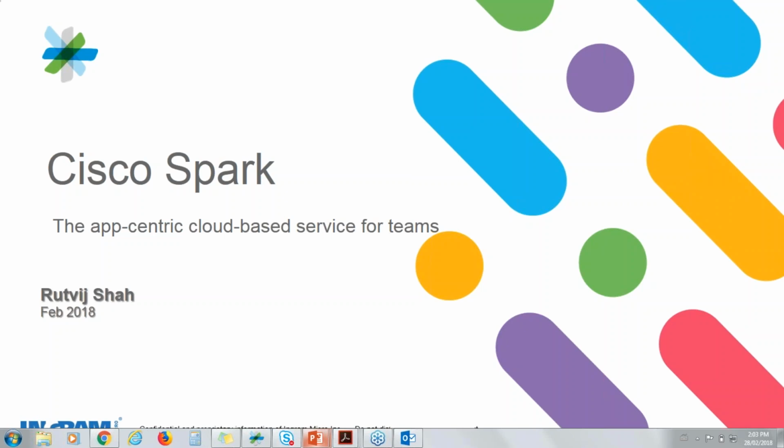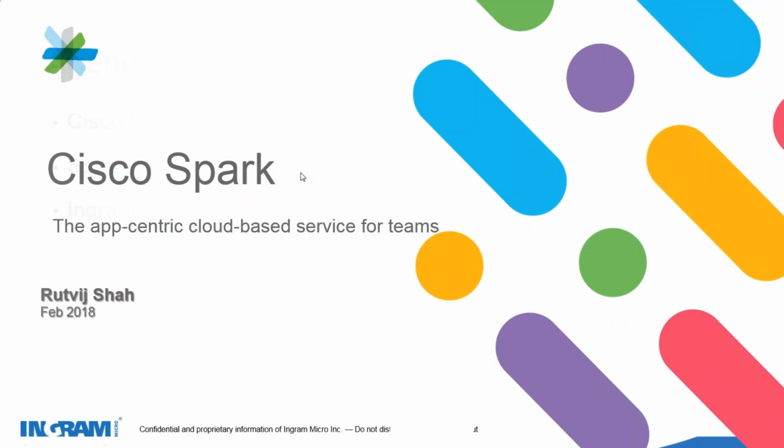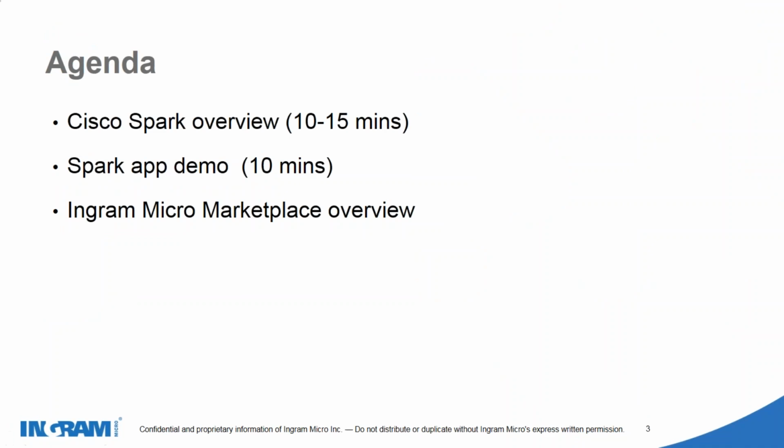We're just going to take you through a quick overview of what Cisco Spark is and an overview of the technology, and then from there we'll run through a quick demo of what Cisco Spark's all about, followed by an update from myself and a quick overview of the marketplace. So I'd just like to introduce you to Rutledge. He's been with Ingram for quite a long time and is obviously very skilled around Cisco, and he'll give you a quick overview of what Cisco Spark is all about.